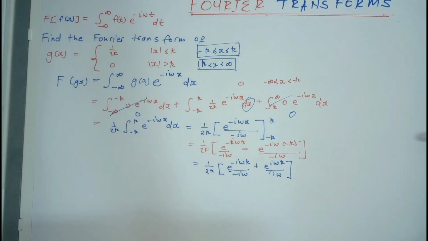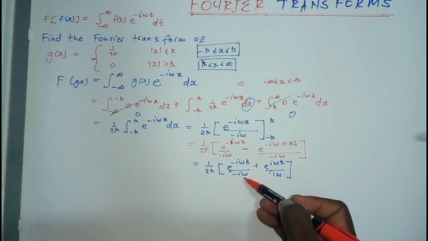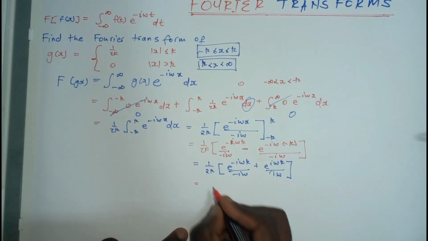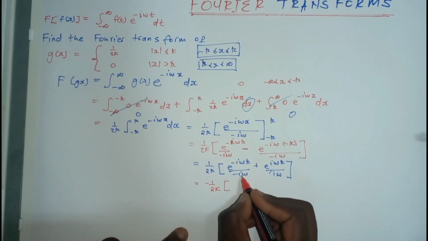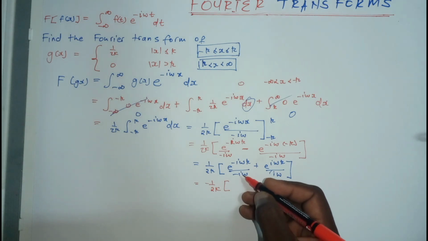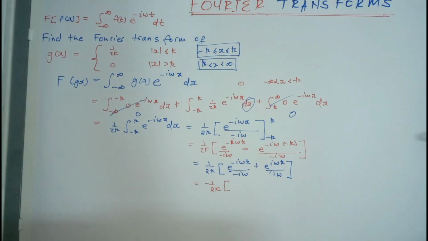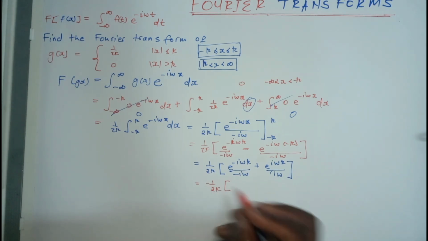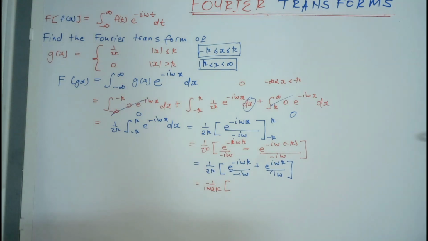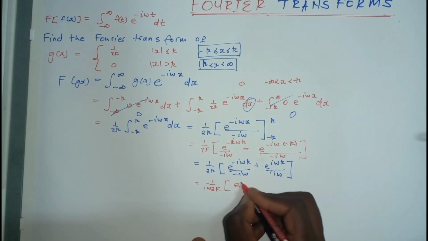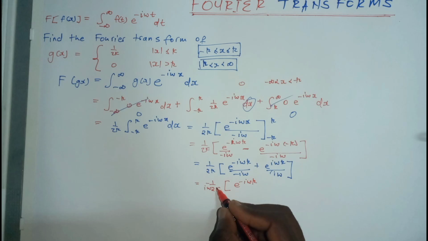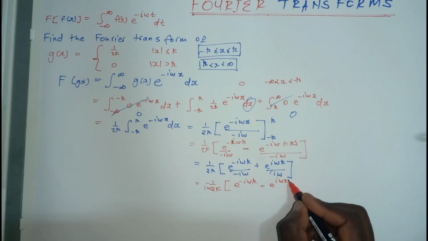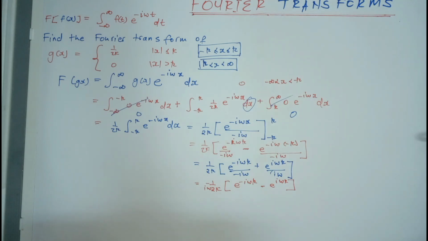Okay, so now what we're going to do: i omega is just a constant, so let's pull it out. I'm going to factor out a negative, so it's going to be negative 1 over 2k. This one is going to become a positive if I factor out the negative. I think the best solution is to factor out negative i omega. So what I'm left with is e to the power i omega k, and right here, since I factored out a negative, I'm going to have minus e to the power negative i omega k. Okay, so at this stage something looks interesting.